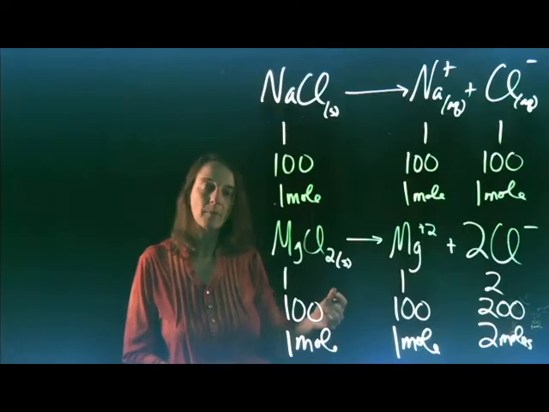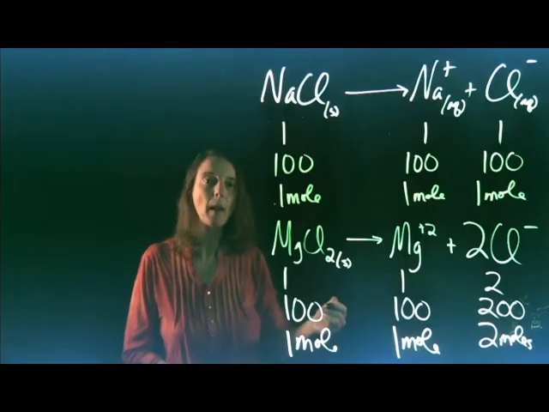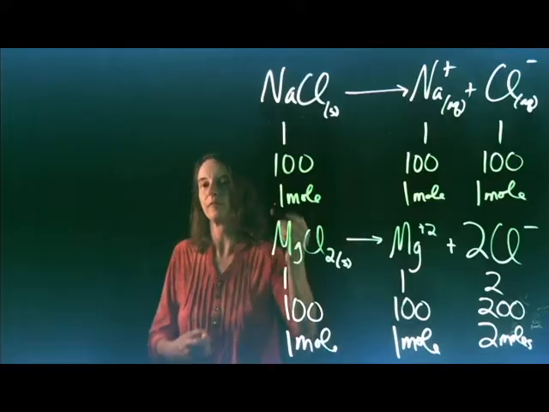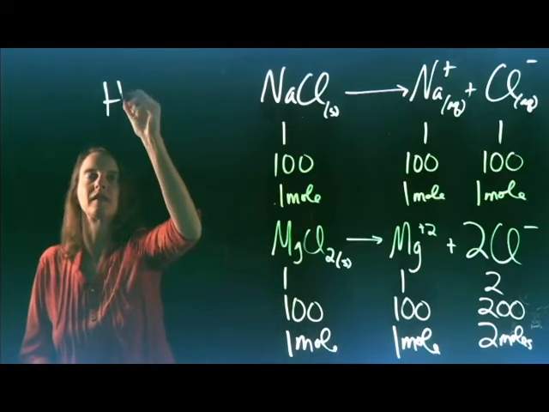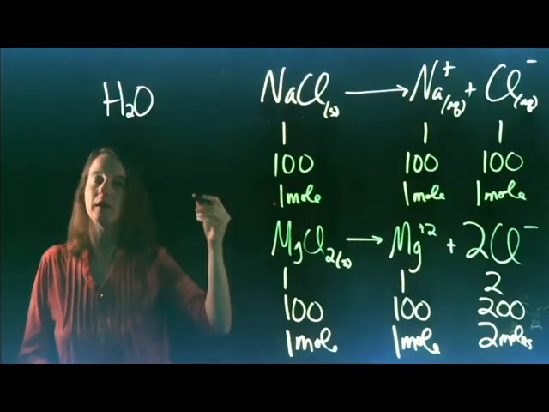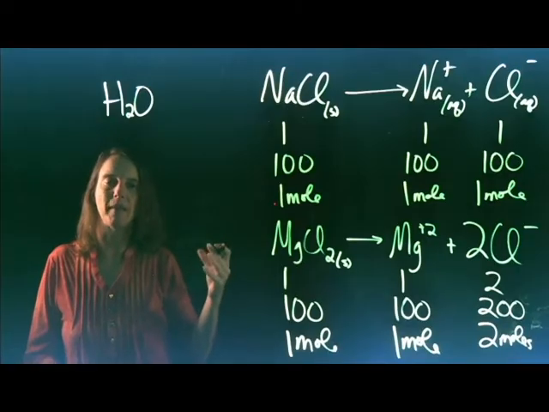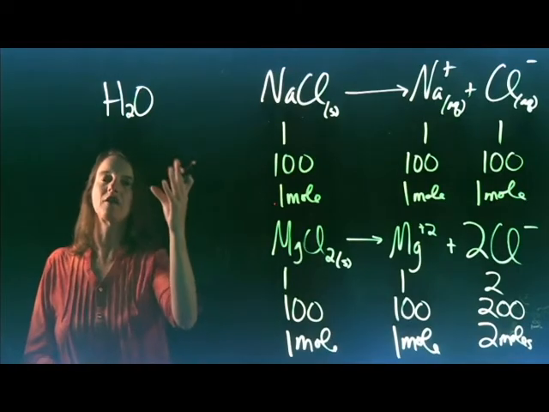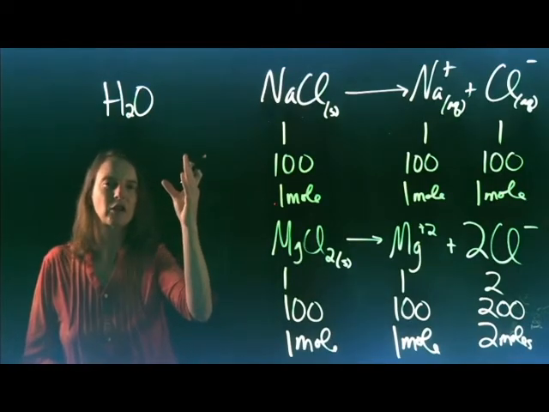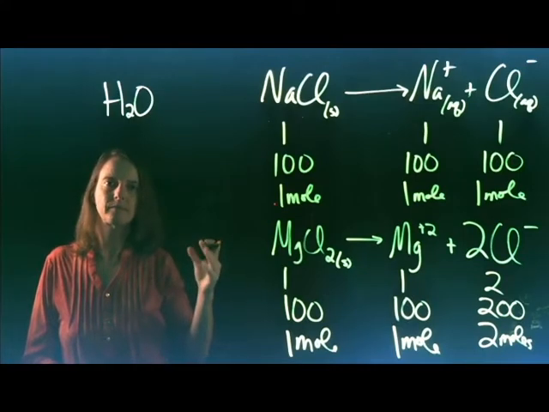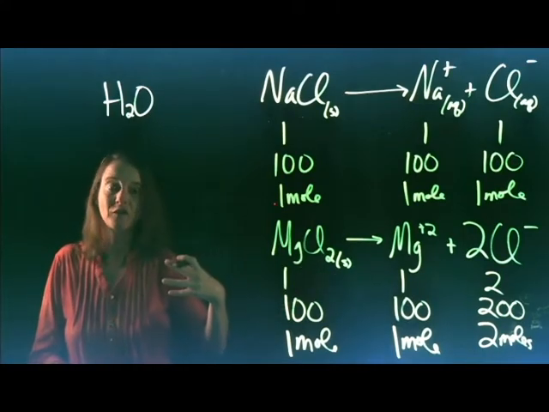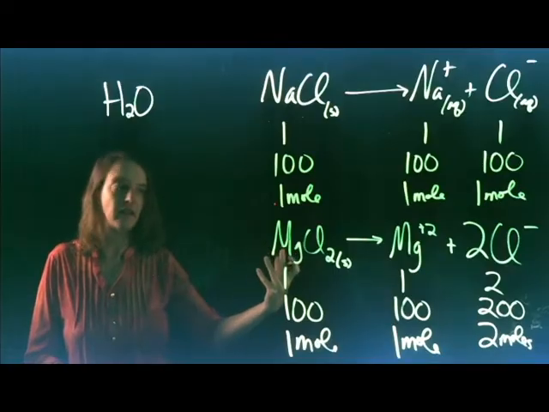While ionic compounds are made up of ions, molecular compounds are made up of atoms. Water is a classic molecular compound made up of two or more non-metal atoms. So water itself produces very little in the way of ions, but compounds that are dissolved in water will be the ones producing the ions.